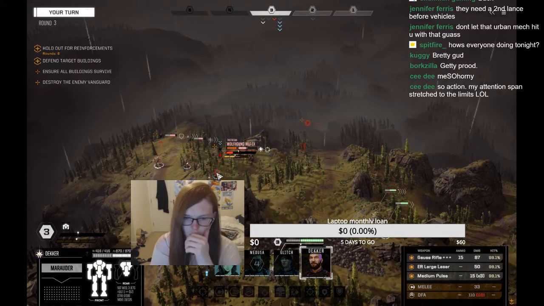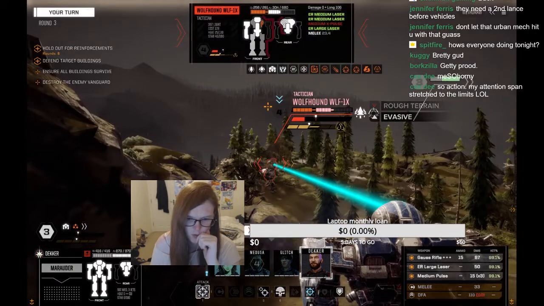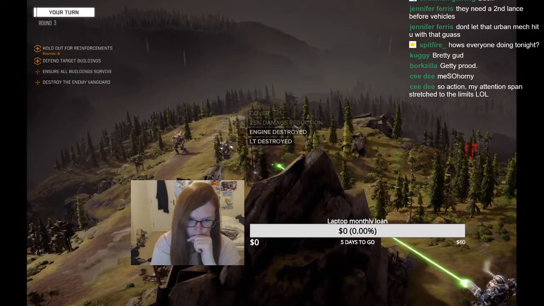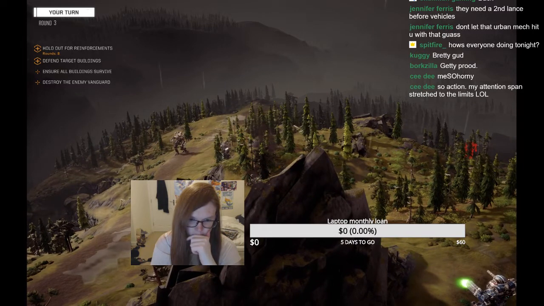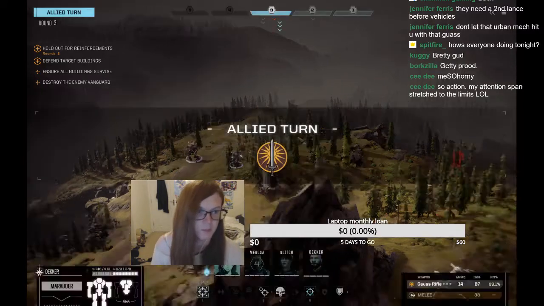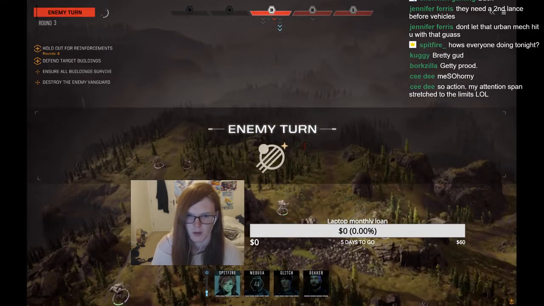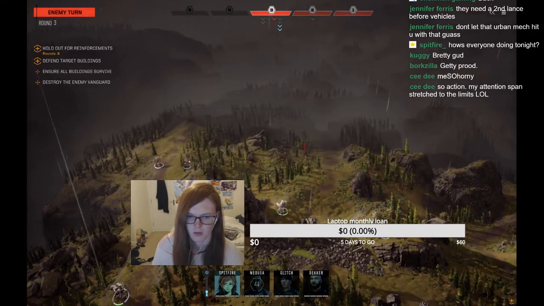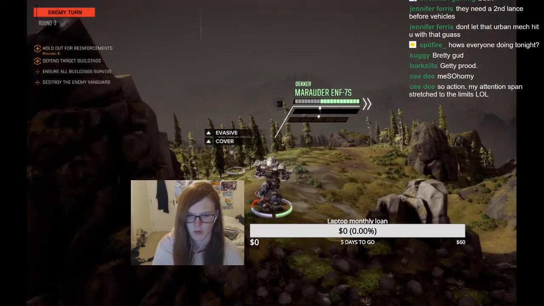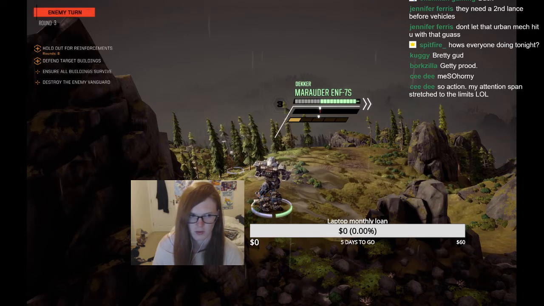Kill that Wolfhound. Okay, kill the Wolfhound, and then let everybody else focus on the other 2. See how you like this? Yep, that's one down. Hostile removed. It's scanned and stuff. And that's Mr. Hunchback with the... Ow. I think that was... yeah, that was an AC-10.